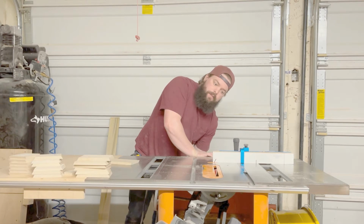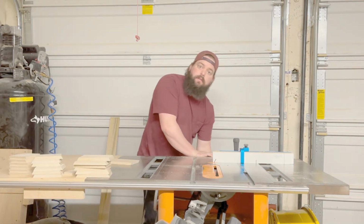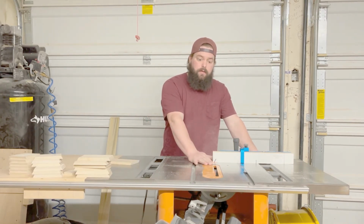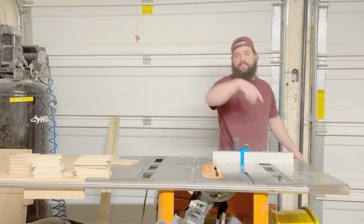Okay, so everything's been cut. We're ready for some sanding, glue up, stain, and all that. When I'm done using the table saw, I always put the blade down. I have a 2- and 4-year-old, so, you know, peace of mind. All right, let's get to glue up.